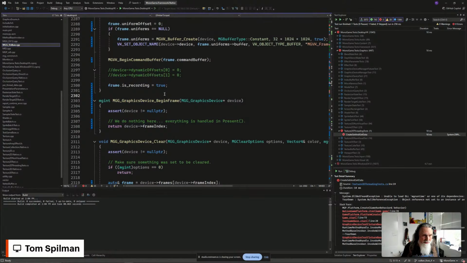That's not how XNA works. XNA doesn't have a begin and an end. Once you initialize the graphics device, it's ready to render. You call present when you're done, and then it's ready to render again. So one thing that we did was we removed all the work from begin frame at the native level, and maybe one day we will deprecate this function completely.